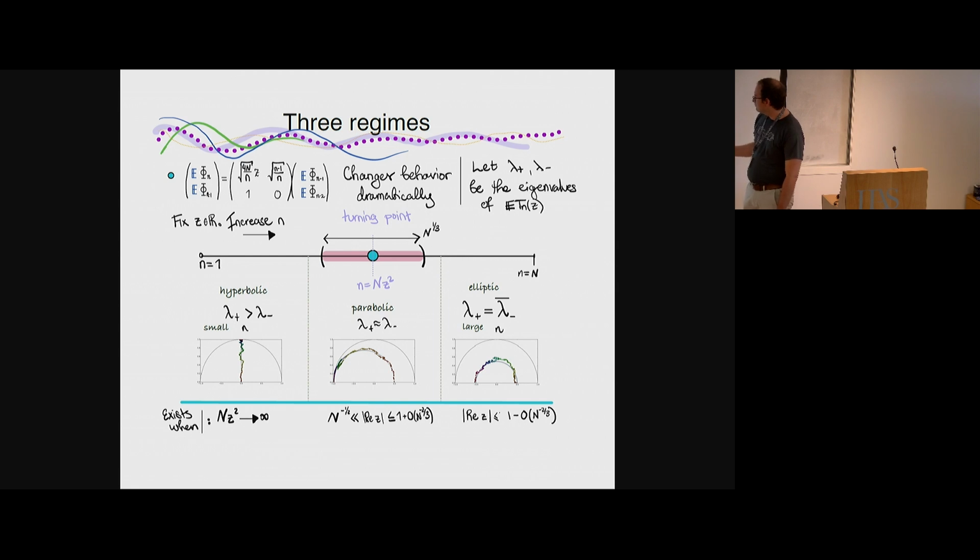All right. If you're right at the edge, so if z is equal to 1, then the turning point appears at the end of the recurrence. And so you're going to see this parabolic section. And if you're in the bulk, then you're going to have an elliptic section. There's also a technicality which I really just want to ignore, but it's hard to: if you're really close to 0, there's yet another thing happening which doesn't quite fit in this picture. So there's an exceptional region when nz squared is bounded. It's not long, it's just a finite number of terms in the recurrence, but it doesn't quite fit into this picture. So there's also an exceptional region.